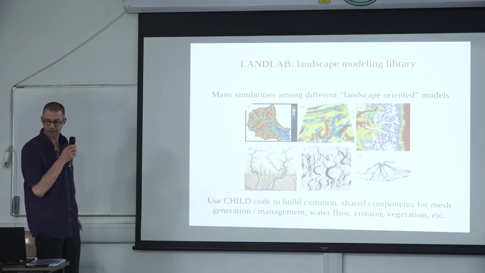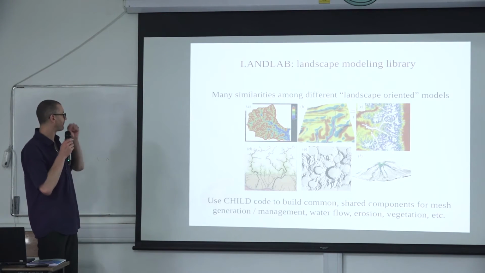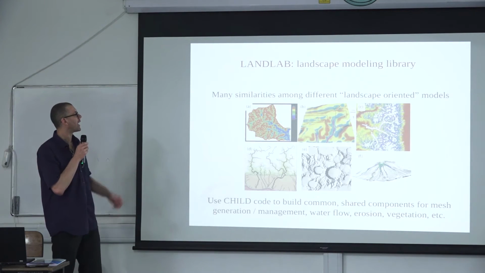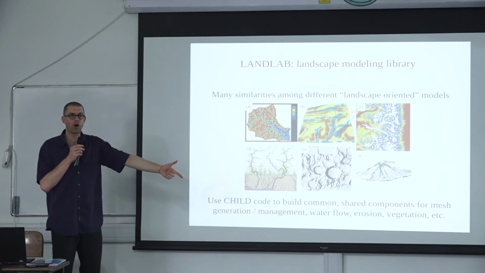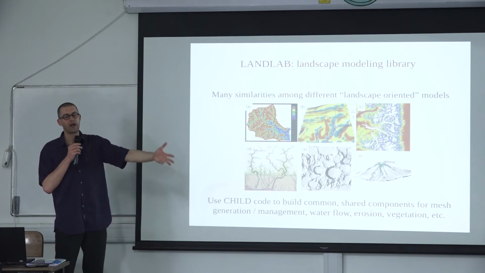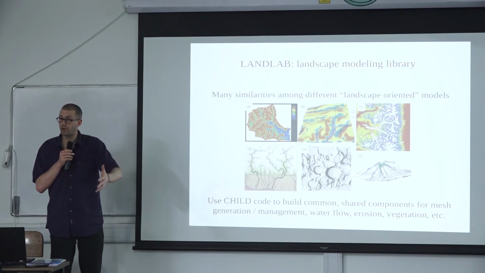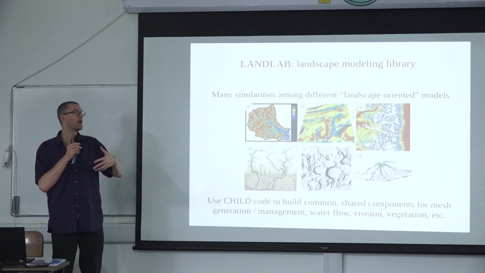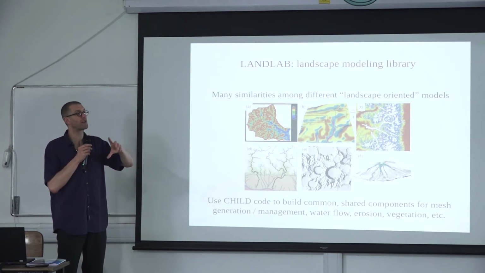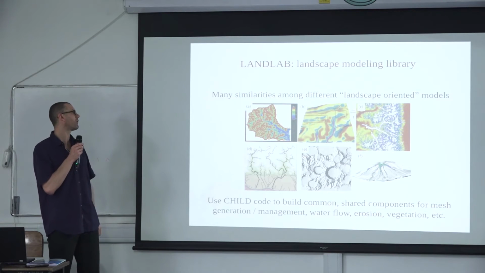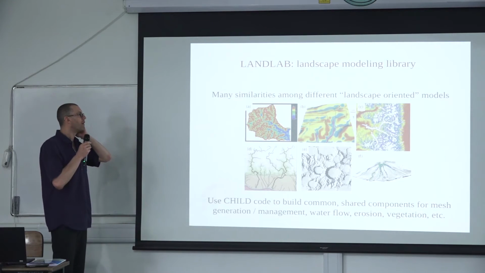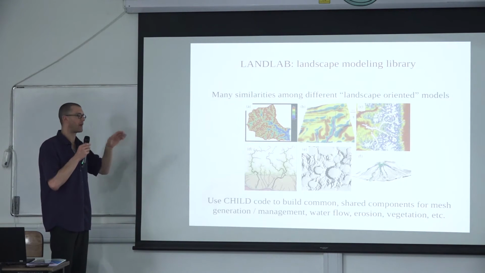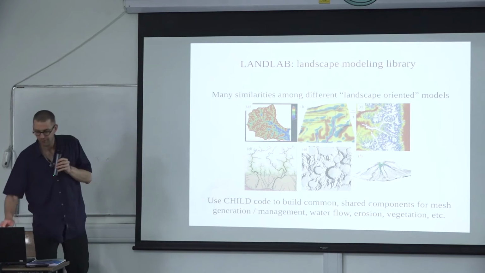Landlab stands for Landscape Modeling Library, and it essentially combines CHILD, John Brown's models, the Fastscape. It has landslide and vegetation models in it. It has vegetation erosion interaction models, several fluvial models in it. So there are many components that you can add to your model, and I will show you how you do that. For now, we mostly focus on the very simple linear diffusion and stream power erosion rates.